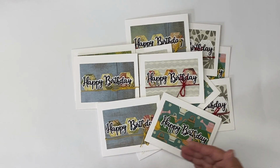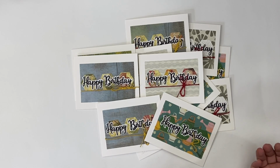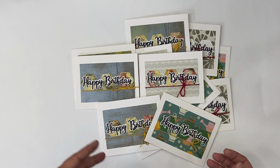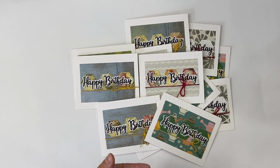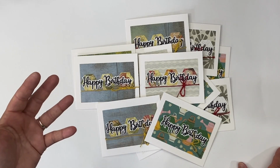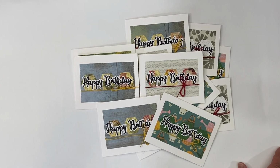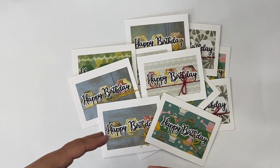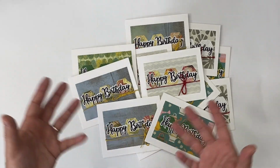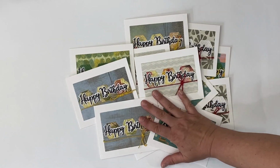It's more for scrapbookers who don't want to make cards, and more for card makers who want to mass produce. Maybe you're a card maker and you always wanted to be one of those people who scrapbook and give gifts as scrapbooks. Or you want to make your kids' birthday album or a baby album. So it's kind of the best of both worlds.